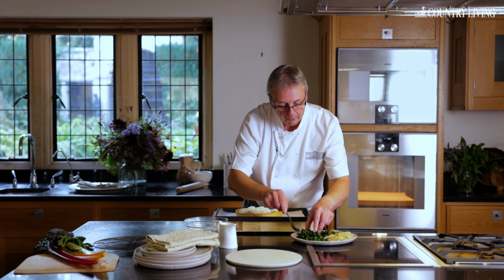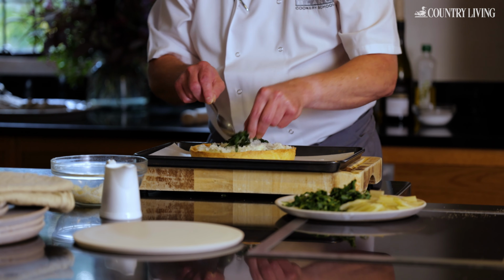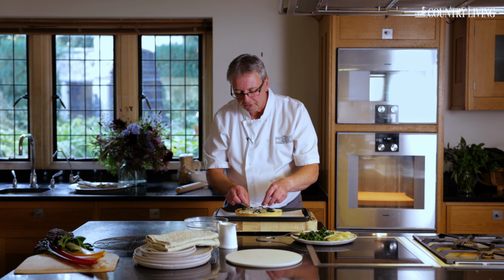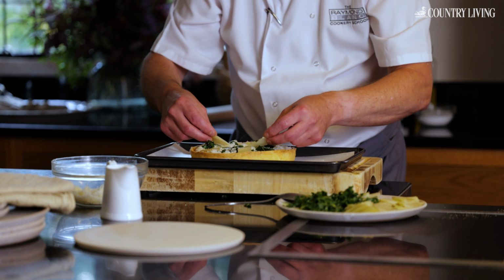And now I'm going to again put some more of the leaf. But like I said, it's up to you how you do this. We're going to get this sort of more design to the top, because this will just rest nicely into the custard. That is now ready for the egg custard filling.